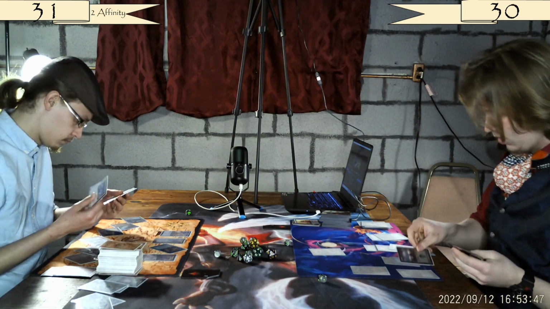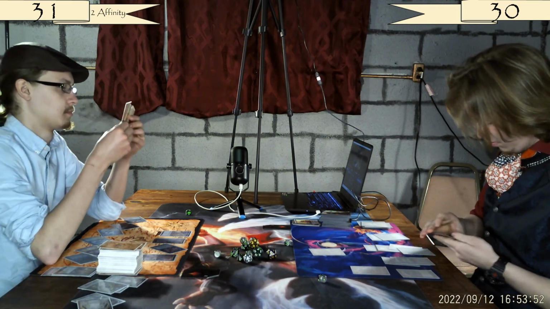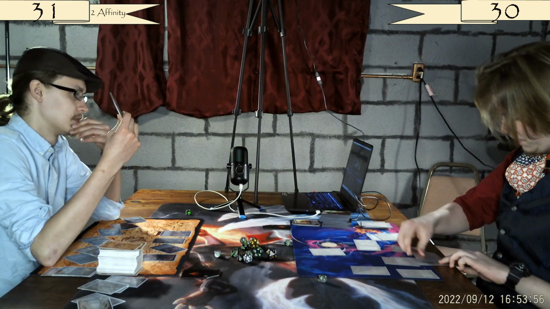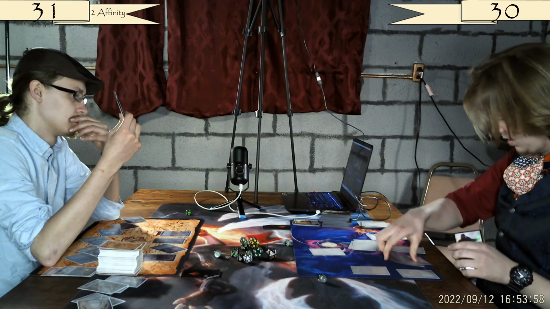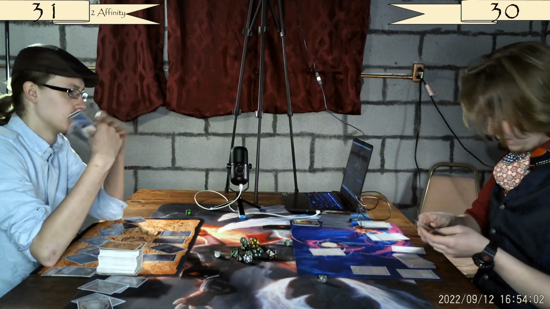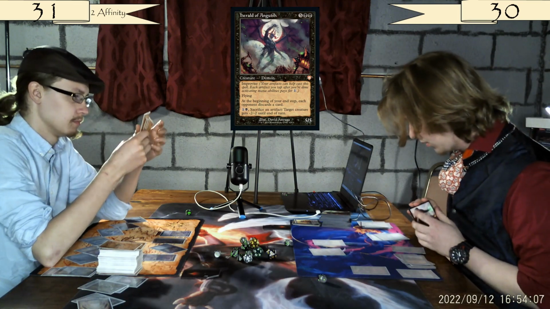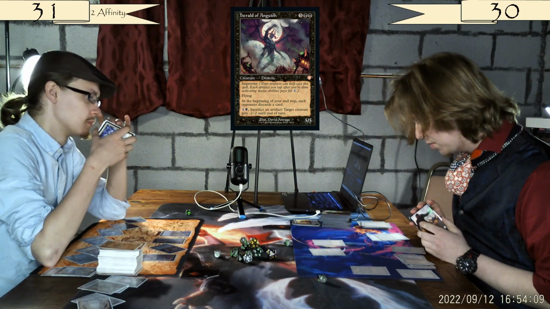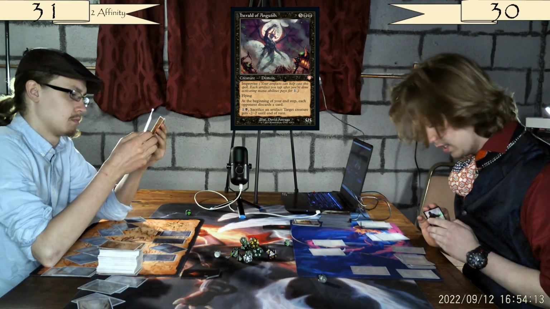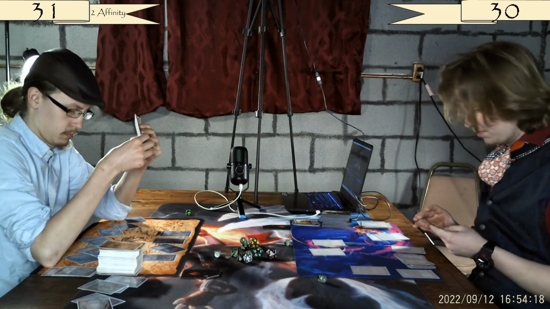We will play a Swamp. And for 3, 4, 5, 6, 7, we will cast a Herald of Anguish. He has Improvised Flying, and at the beginning of my end step, each opponent discards a card, and then I can pay a black and 1 to sacrifice an artifact. Target creature gets -2/-2 until end of turn.